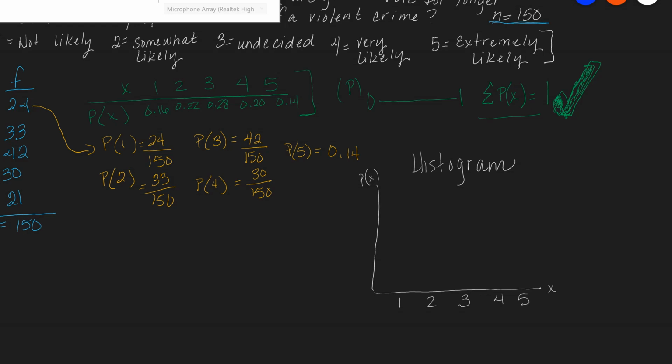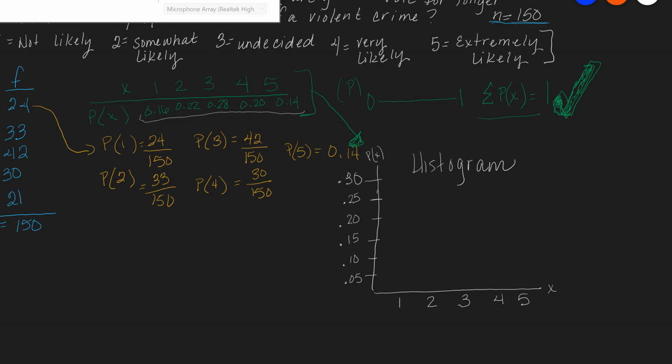And let's see here. I'm taking a look at our probability table, and as I think of how to scale this y-axis, I think we could do it in increments of 0.05. Okay, so we'll go ahead and start with 0.05, and then the next one would be 0.10 and 0.15, and let's go all the way up to 0.30. Once we have the x and the y axes labeled, we're just going to plug in the information from our probability distribution table into the histogram.